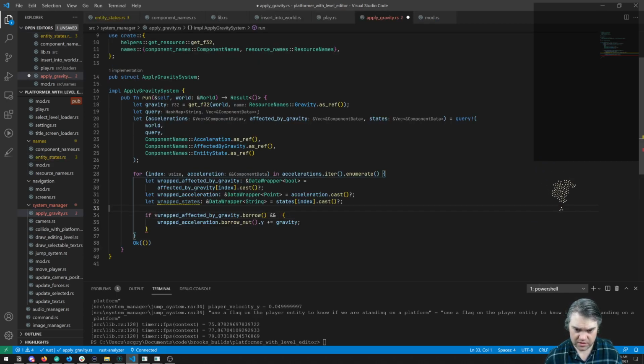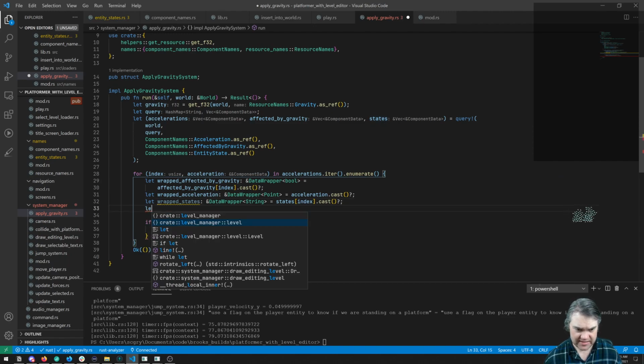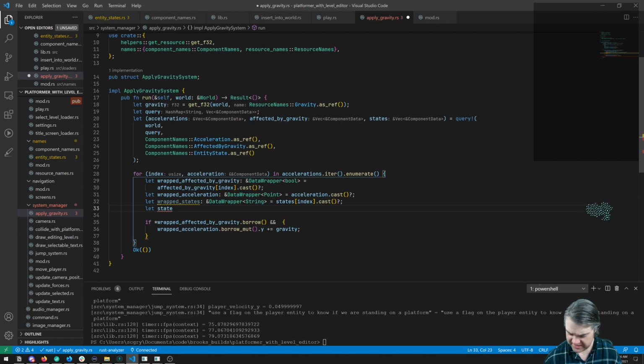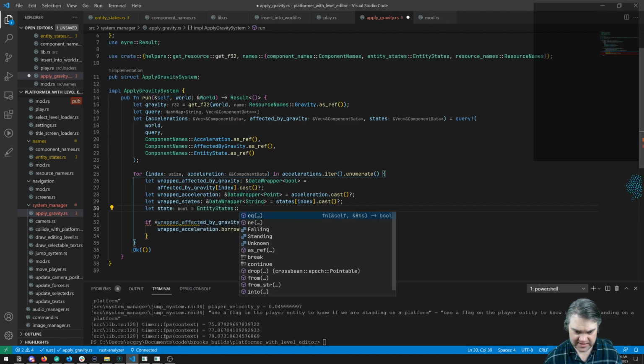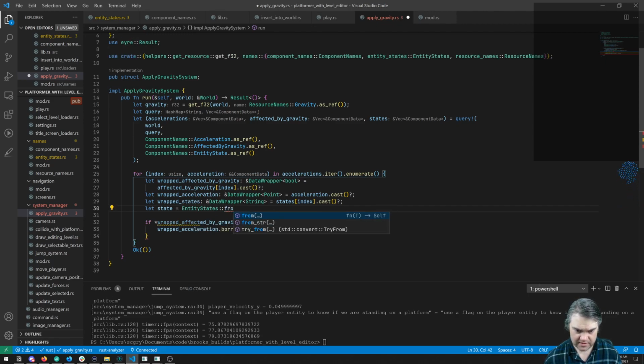And we need to get the actual state. So let the state equal entity states from stir. This is going to be a reference, and we have to dereference it because, you know, fun.